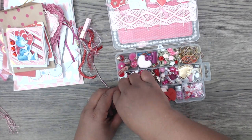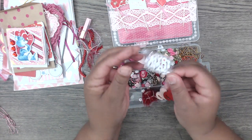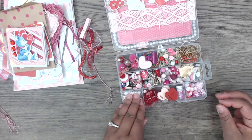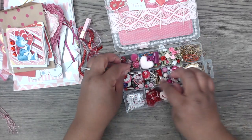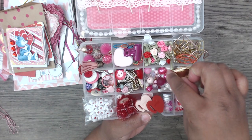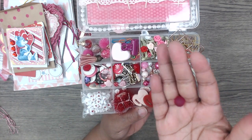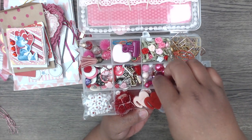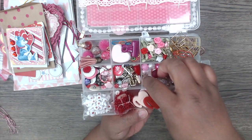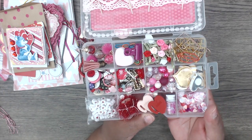And then here she has, oh, these are so cute. These heart beads. They are so cute. Beautiful red and white beads. And then in these three rows, we're going to focus on some faceted beads. Pink, white. Oh, look at this little shimmer bead. It's so pretty. There's a bow, acrylic bow in here. Cute bead arrangement, Lola. Super cute.